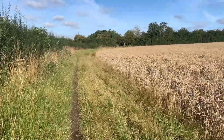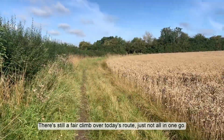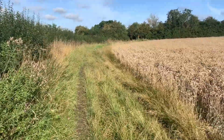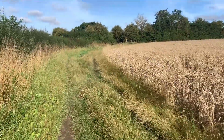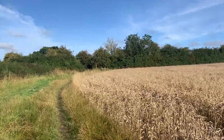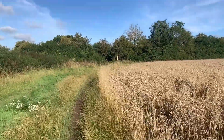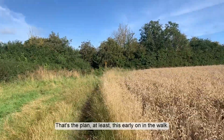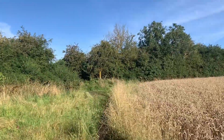And hills appear to be, well, so far, almost unnoticeable. Compared to all the previous segments, which generally started with hills, probably the very first one, which started with a very mild hill, I'm quite grateful for that. I mean, this side of Leicestershire is a bit flatter than certainly the high Leicestershire point of the second and third phases, which does potentially let me go a little further today, if I'm not going to be quite so tired walking down hills. But maybe I'll get more tired walking through all the mud, because it's certainly quite tacky underfoot.